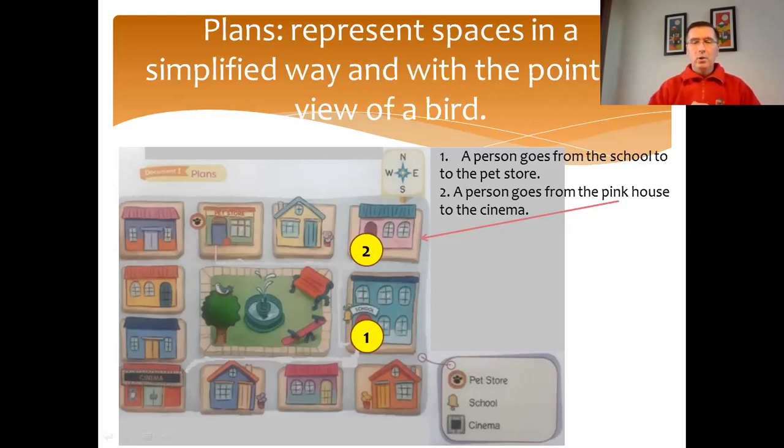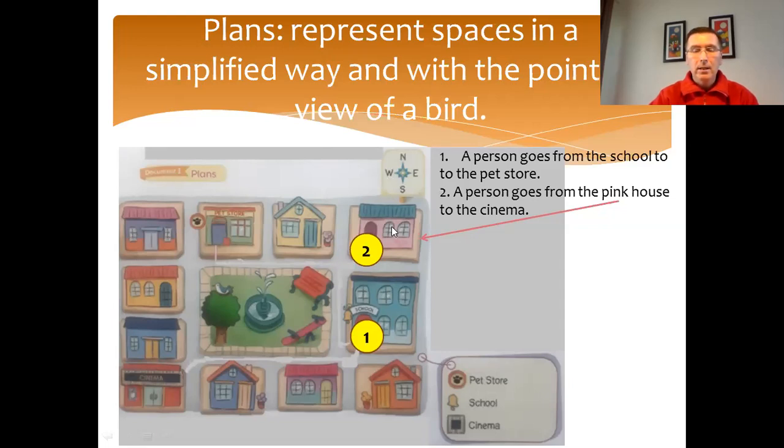So let's do a little activity with this plan we can see here. But before, we're going to consider some of the elements that you will find on most plans. First of all, you will see a title. In this case, it says plans, but a better title could be Plan of a City. Here, on this corner that I'm pointing with the arrow, we can see the cardinal directions. We can see the north, the south, the east, and the west.